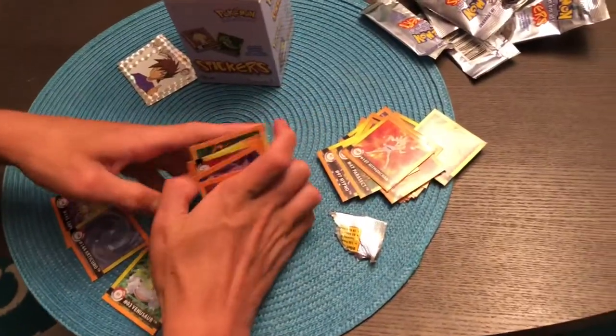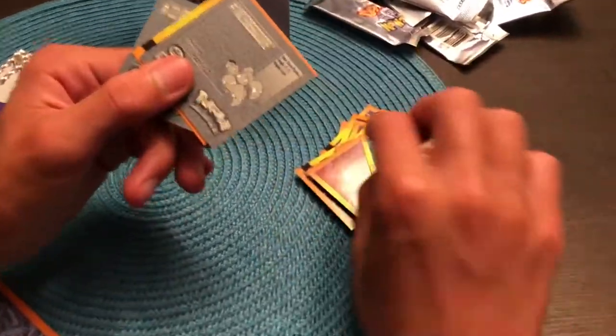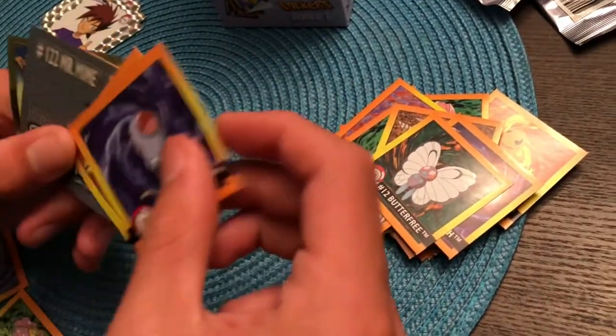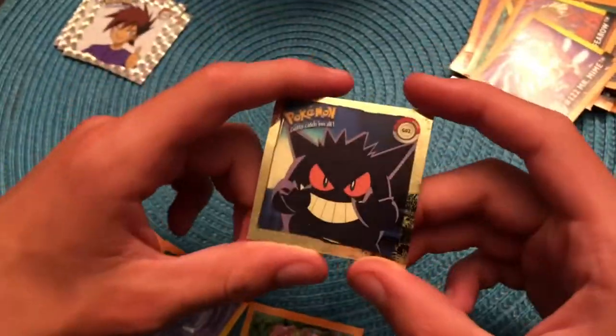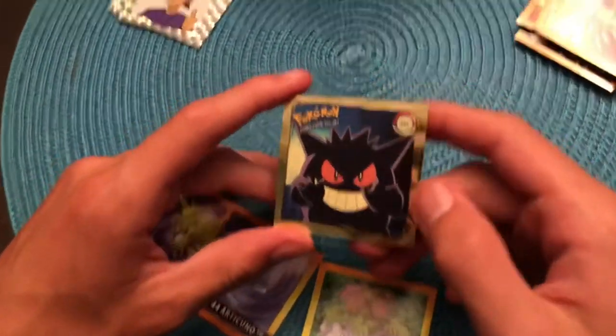I will definitely be taking that one. Ivysaur, Meowth, Execute, we're starting to get some duplicates. Rhydon, Poliwrath, Butterfree, we've already got all these. Fearow, or Tentacool, that's a new one. Fearow, that's also new. Mr. Mime, and we got a Golden Gengar. Nice. Oh, that looks sweet.